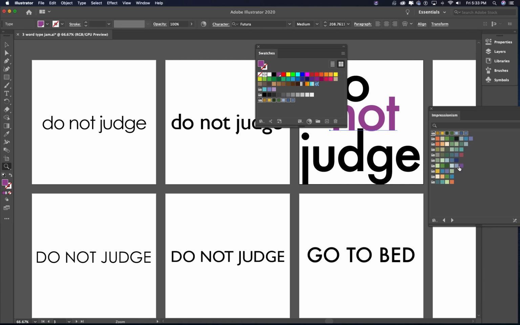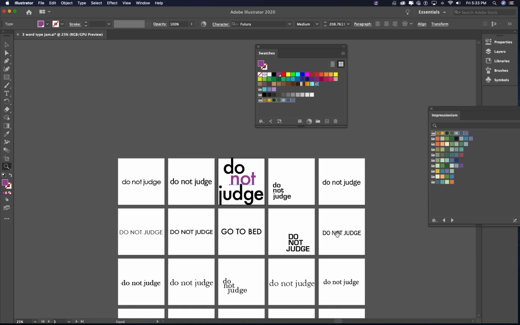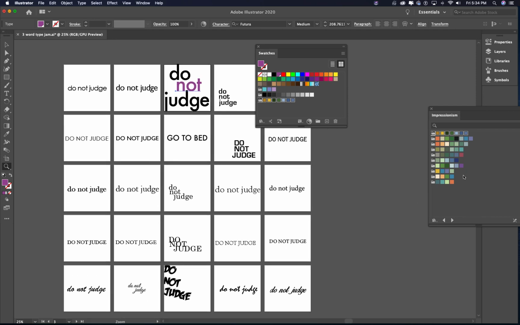Right now we're not in that because we have a lot of other different options. So I just want to show you how to bring the colors in. Right now we're just going to experiment, try things out, and if we like the colors, then we may continue on with that color scheme.